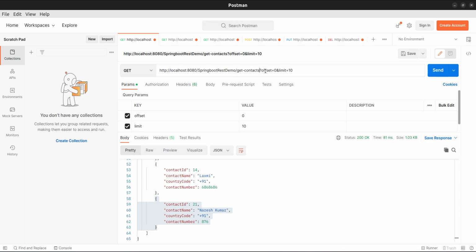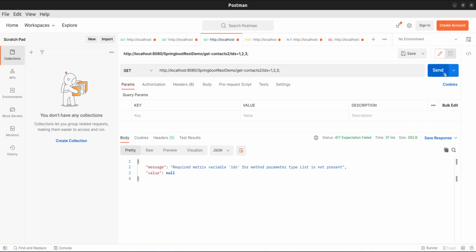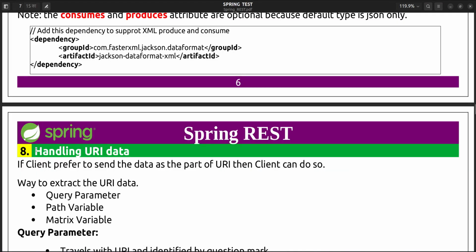After the question mark you are giving offset 0 and limit 0, this is URI data. But currently this URI data is not working. We have to make the configuration for matrix type variable. We will see that in our next session, handling URI data in Spring REST, Spring Boot REST application.